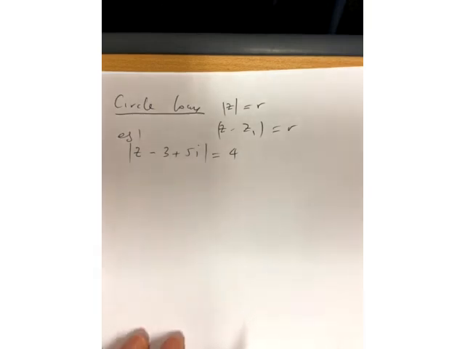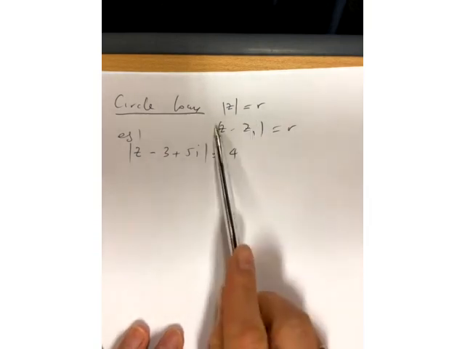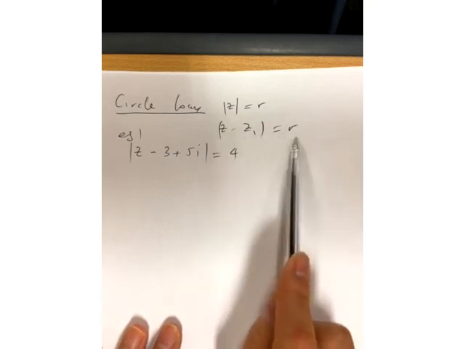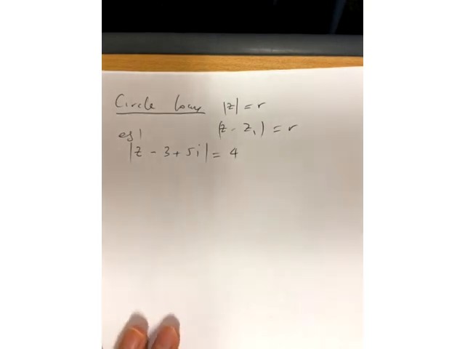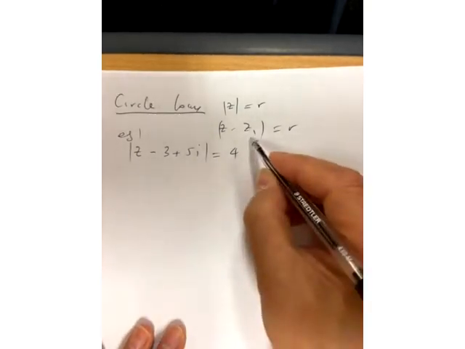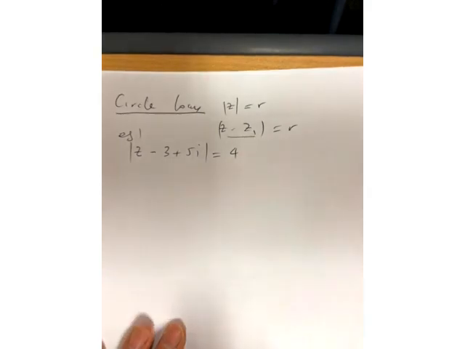Okay, today we're looking at the circle locus for complex numbers, and you know it's a circle when you see modulus z equals r and modulus z minus z1 equals r. The explanation for it is quite simple, really, because this just means, from the definition of z minus z1, that's why it's utterly important that you know the definition of z minus z1.